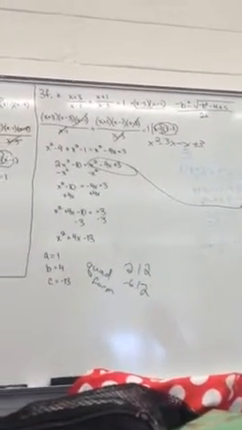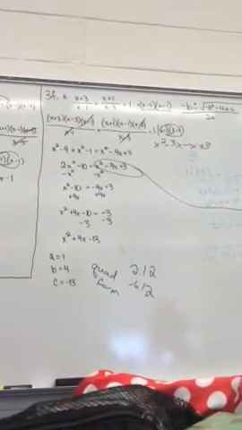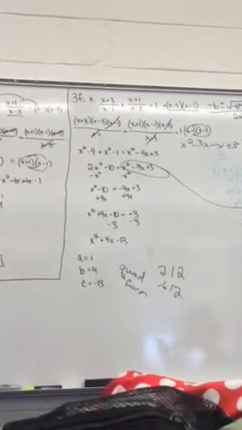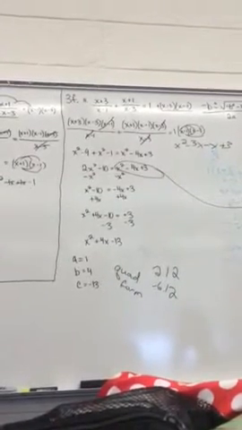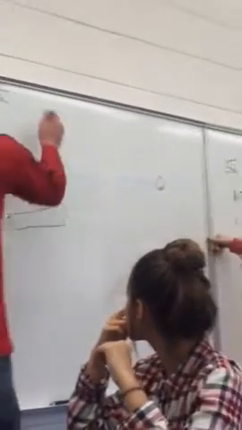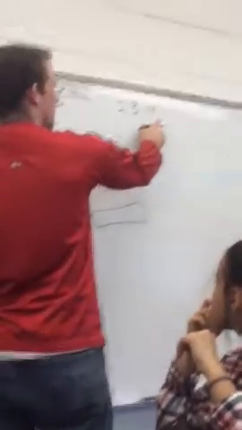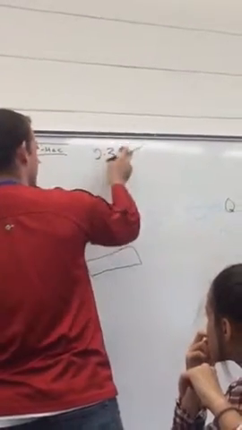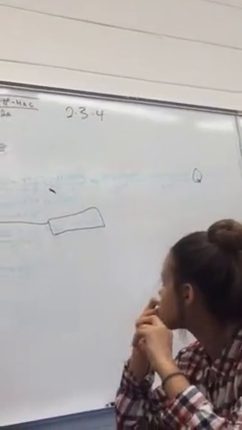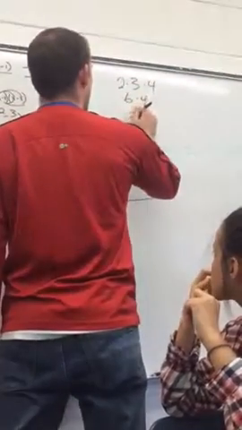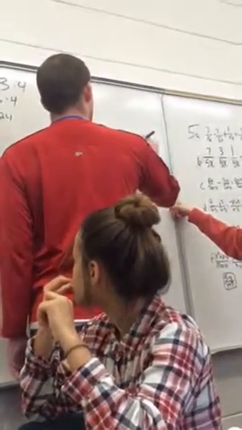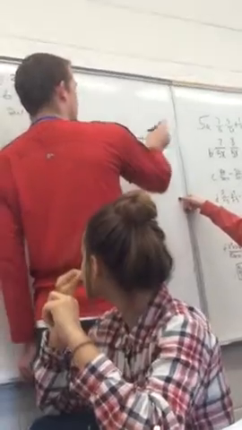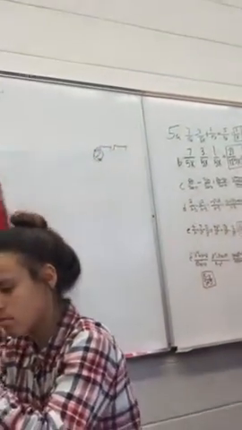Why didn't the 2 go here too, like 2x? Think if you had 2 times 3 times 4. Would you multiply the 2 times the 3 and the 4 and then multiply these two? Or would you just multiply 2 times 3 and then take that answer times 4? The second option, right? You would change this to 6 times 4 and make it 24. You don't distribute when it's multiplication. What you're really doing is this whole thing times this whole thing times this whole thing. You can either multiply these two first and then multiply by 2, or multiply by 2 and then multiply by the third one.